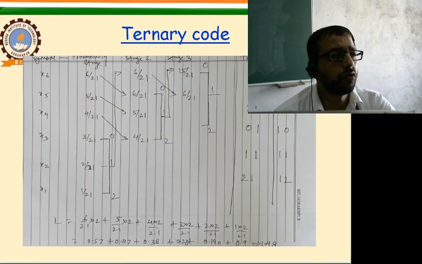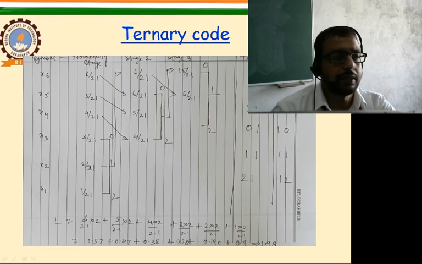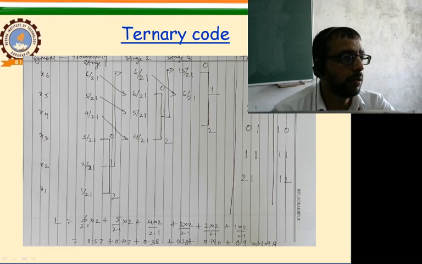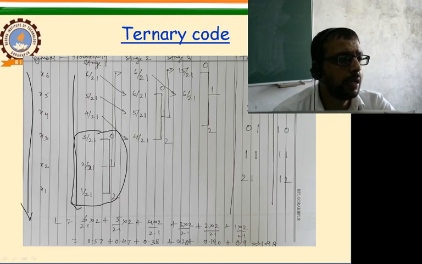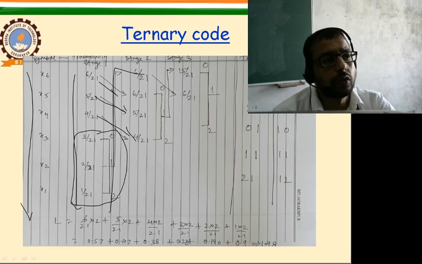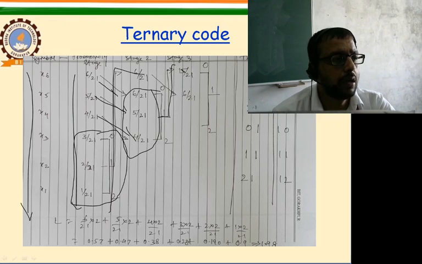Now the next, the ternary code. What should be the ternary code? Again the same algorithm process applies: simply arrange the symbols with their probabilities in decreasing order, which is already done here. Same process, but unlike binary where we combine the last two probabilities, in ternary we combine the last three probabilities. If you add these three, we get 6/21, and this moves to the top, and the remaining probabilities move just like that. This is stage 2. Again the last three probabilities are added, and we get 15/21, and the remaining move like this.